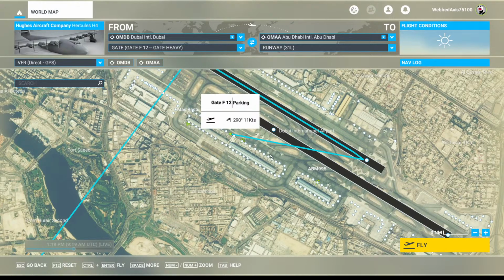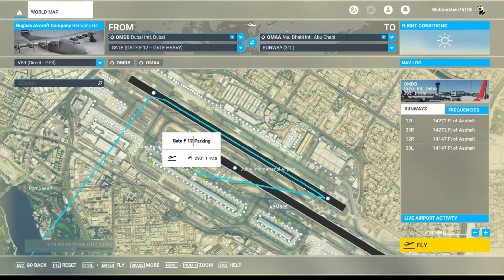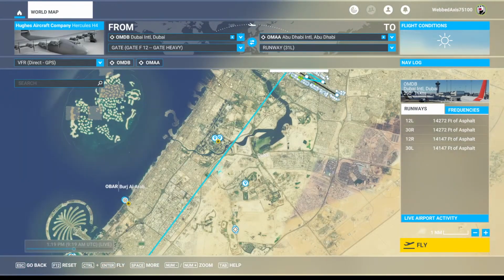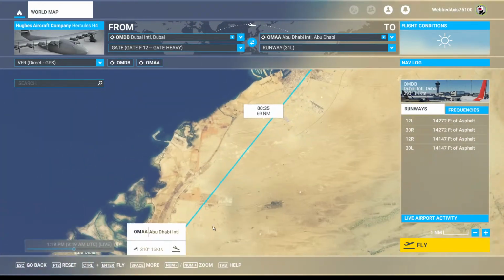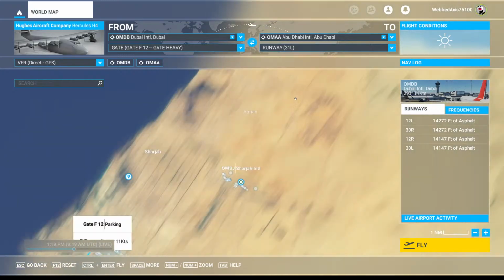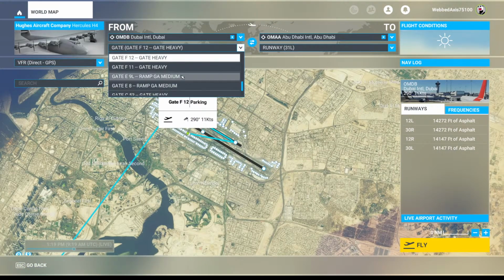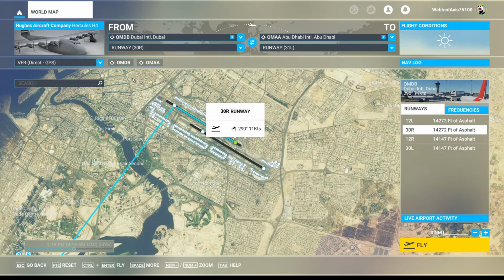So I could basically choose where I want to depart. You basically just get the menu here, and I want to depart on 30 right. So we could fly like this, and we can see all this good stuff here, and we're going to land here. Okay, so I'm gonna check for 30 right, and you basically just choose.